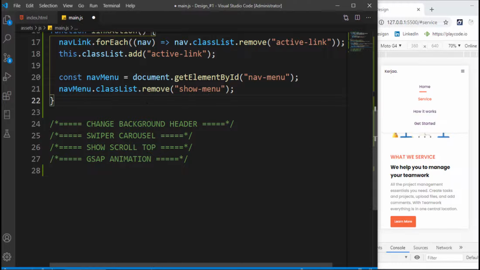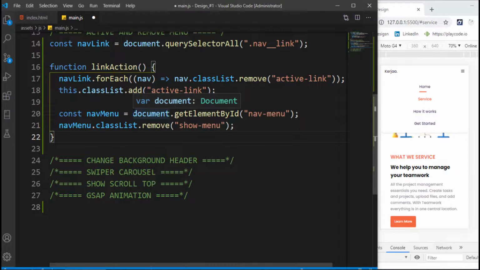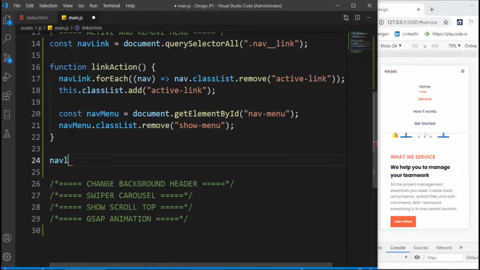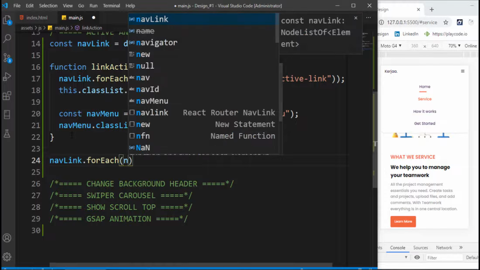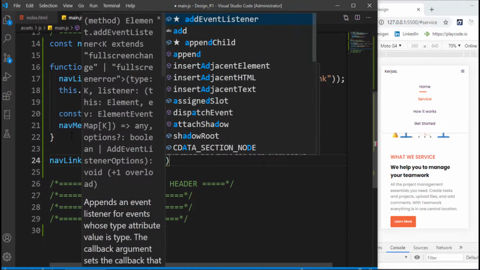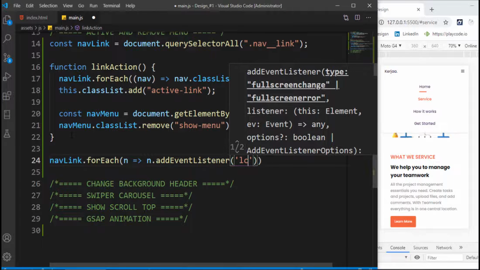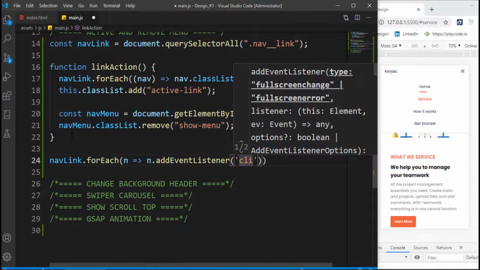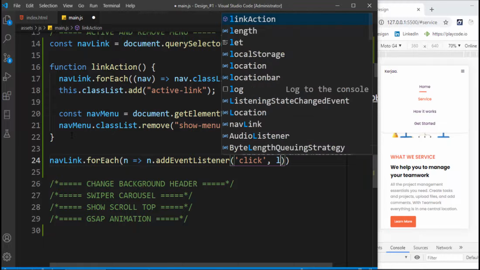And for us to make use of it now, whenever we click on any link, we now have to make use of this nav link over here. So let's quickly say navLink.forEach, sorry guys, n.addEventListener of click. Then we can add linkAction.